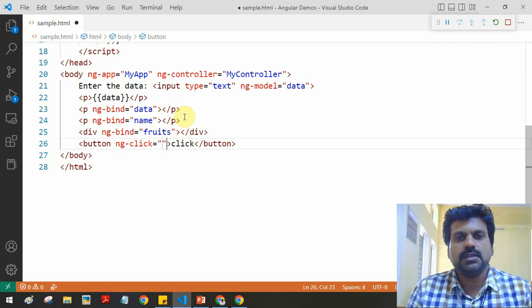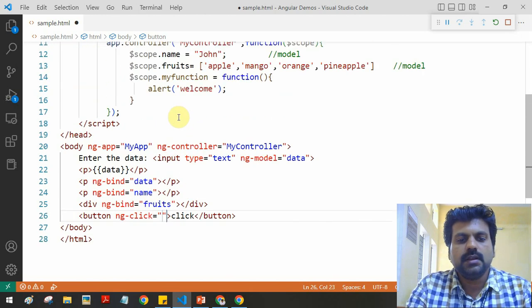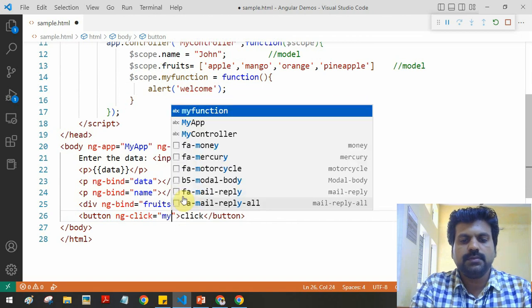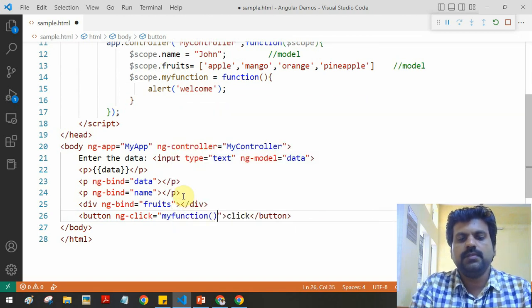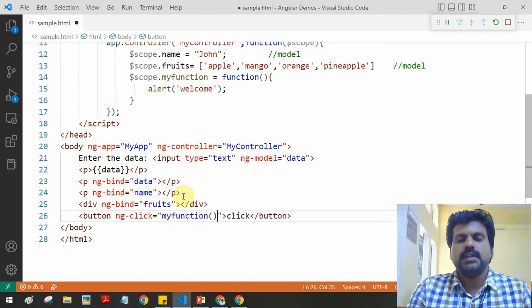So in AngularJS also there are certain event handling mechanisms. ng-click is one of the events which will be triggered when we click the button. So here ng-click equal to, we have to give the name of the function. Here the name of the function is my function. So ng-click equal to my function within brackets. You just have to call the function.